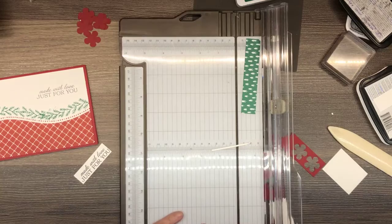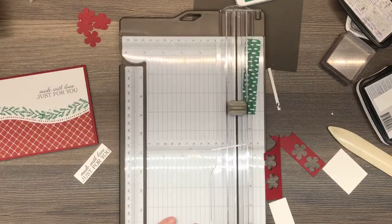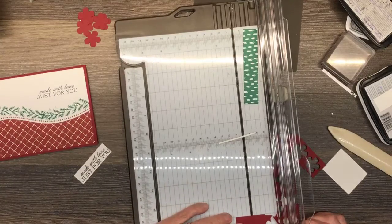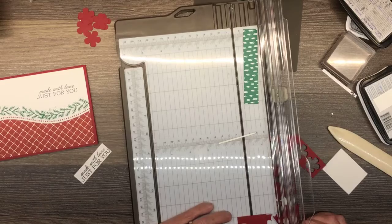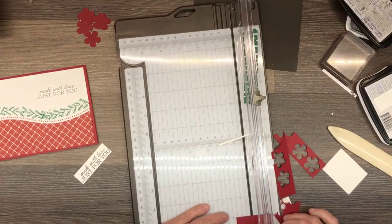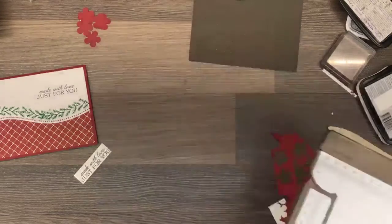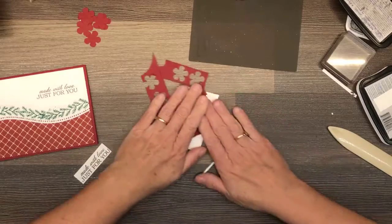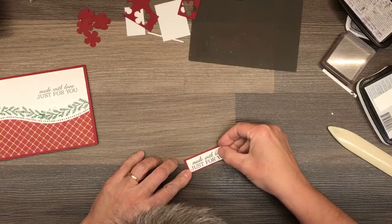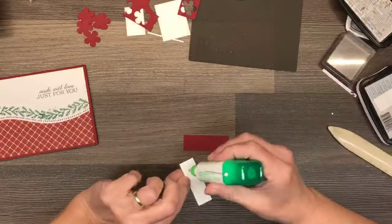So that didn't work. You get to witness me mess up live. All right, let's see if I can get this together and make it look like something. That looks pretty good. We'll glue her together.